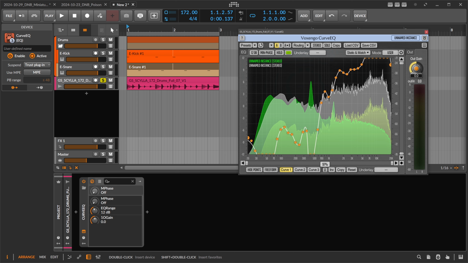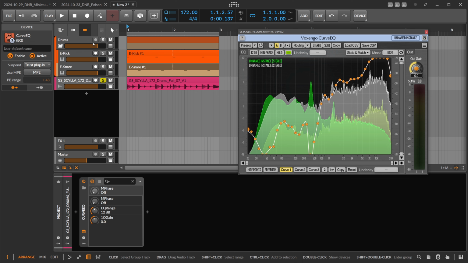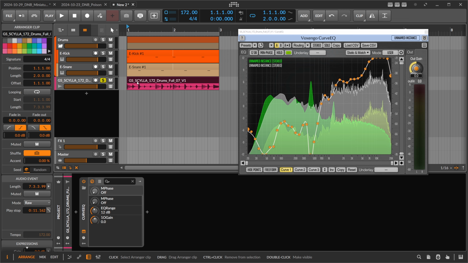So now with this, we can also change the amount, of course. So now we EQ out all the frequencies from this drum group here, from this drum loop. And that's perfect for layering or meshing these sounds together, because we remove all the frequencies we already have with this kick and the snare from this drum loop, and leave in all the frequencies that we don't have in the first kick and snare drum loop, right? So it's perfect. So this is how it sounds now.